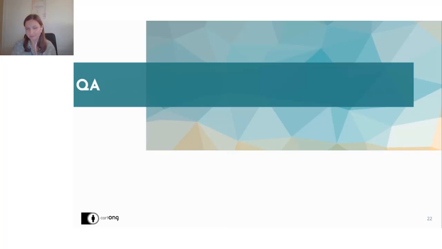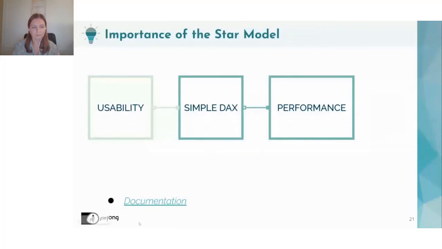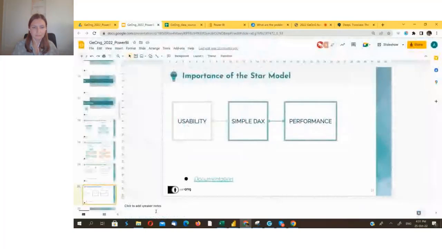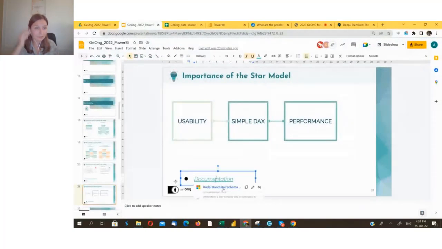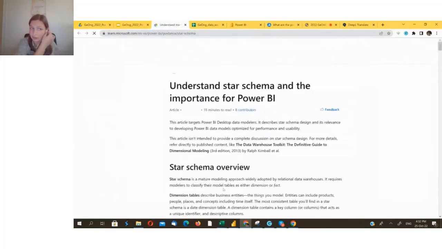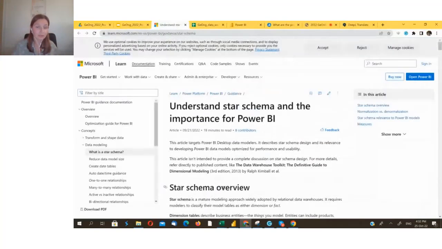Are there some online resources on the star model? I may have some practice, but it was a very long time ago, and at that time I was just implementing and not part of a computer scientist team. Would you have any web page to share to give a further explanation on what it is? I actually added the link, and we can research. It's one of the links I'm sharing right now. Thank you for the question.